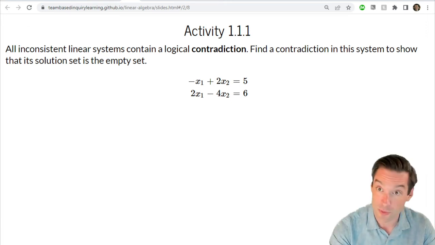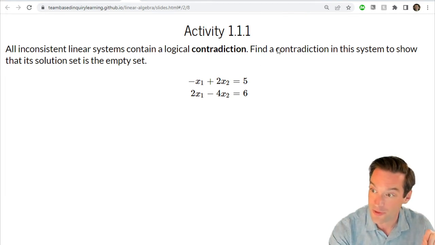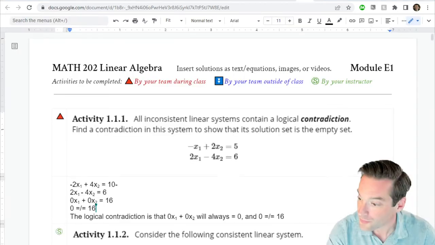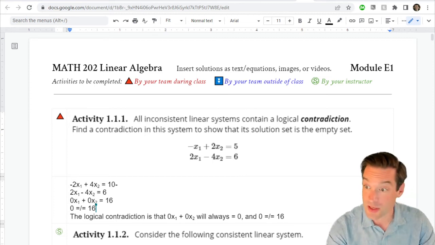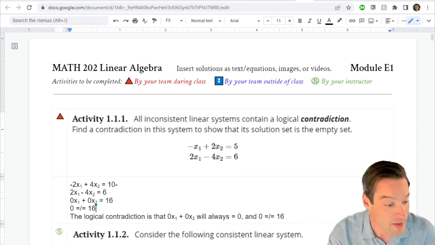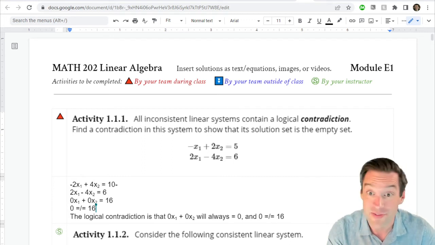So this is the 1.1 E1 activity inside of that, and it's the first one of the activities on that page. So all 3 of your teams discovered what you needed to about this. One of the sort of underhanded goals, I think, of this activity is to get us used to using subscripted variables.